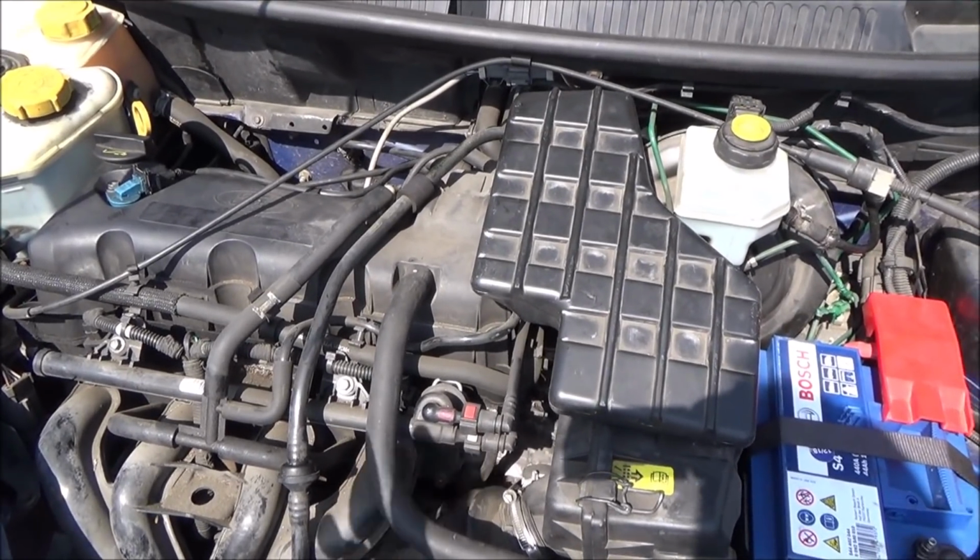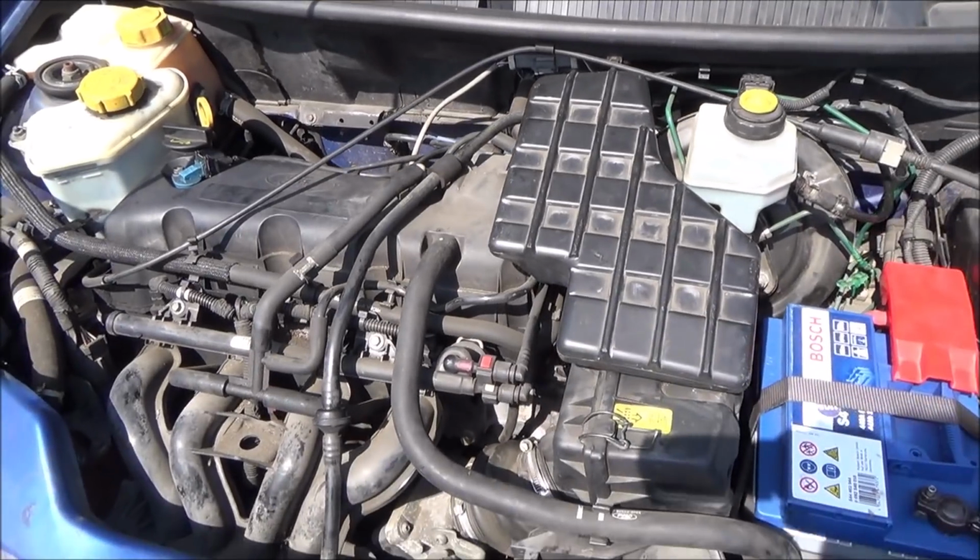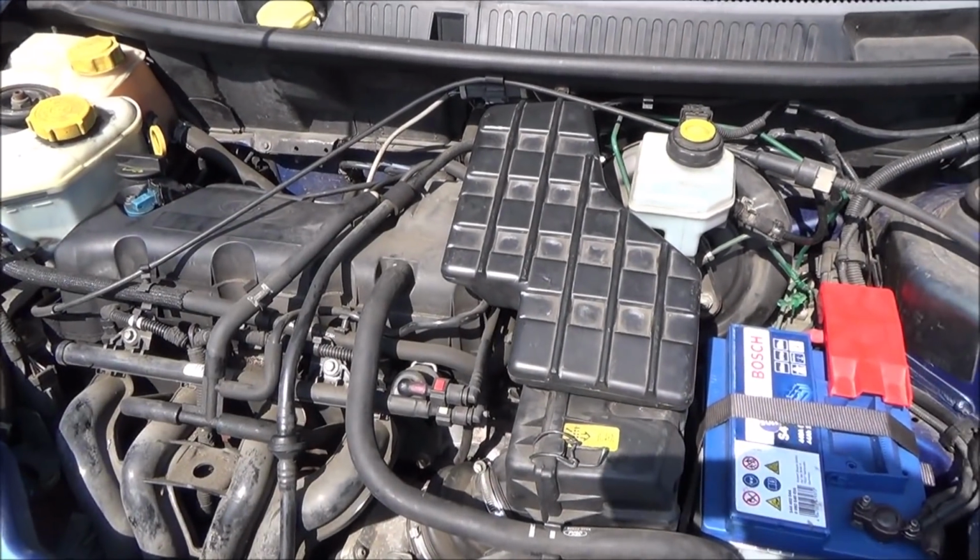So remember now, in about a week's time, just check the dipstick again, make sure you haven't got any leaks or anything, and make sure that the oil is still sitting halfway.